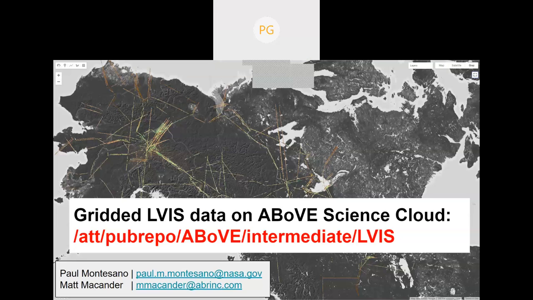Do you get a file size reduction by the fact that you're combining? There may be multiple Elvis records in each of the gridded cells.